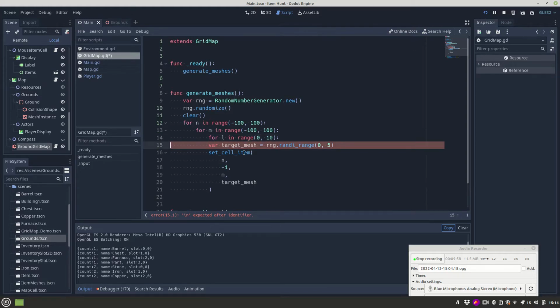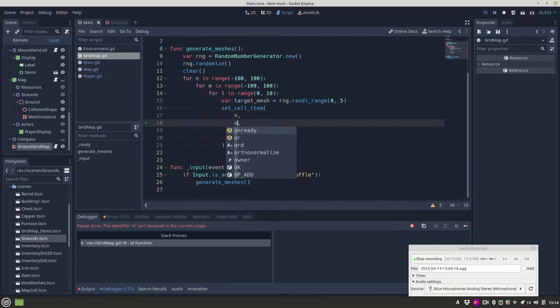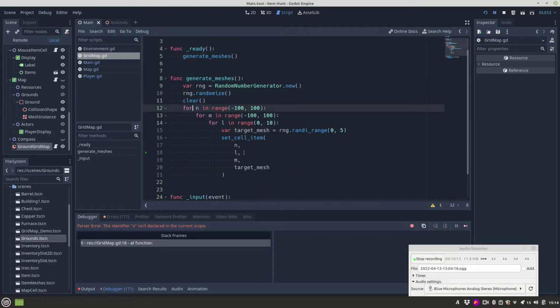And I do still want to generate a random mesh, but then I want to set the cell as, I mean, I guess we could just do X, Y, Z. Let's just do that for clarity. X, Y, Z. And then we'll change the size of these cubes.